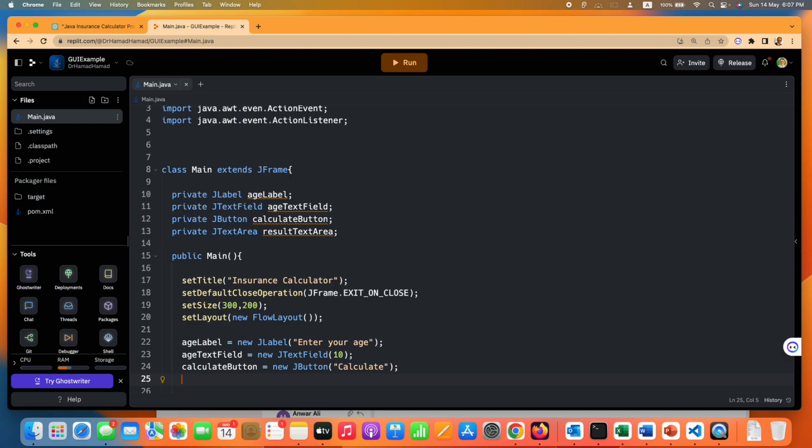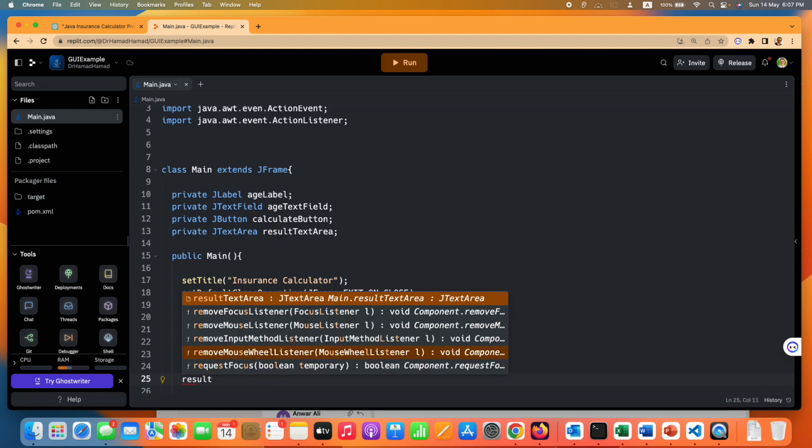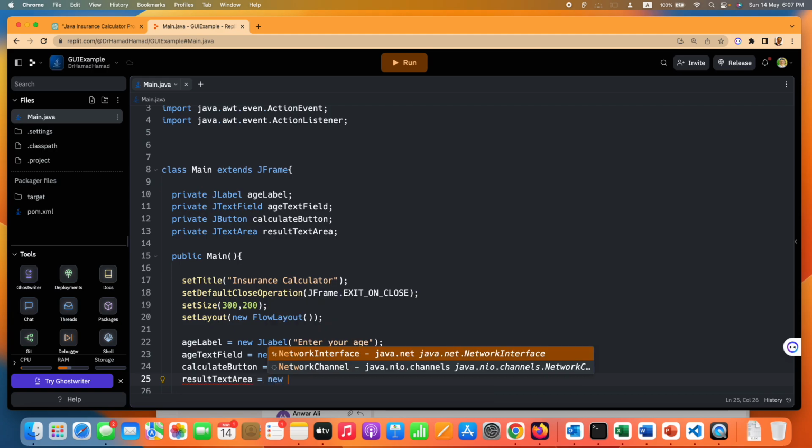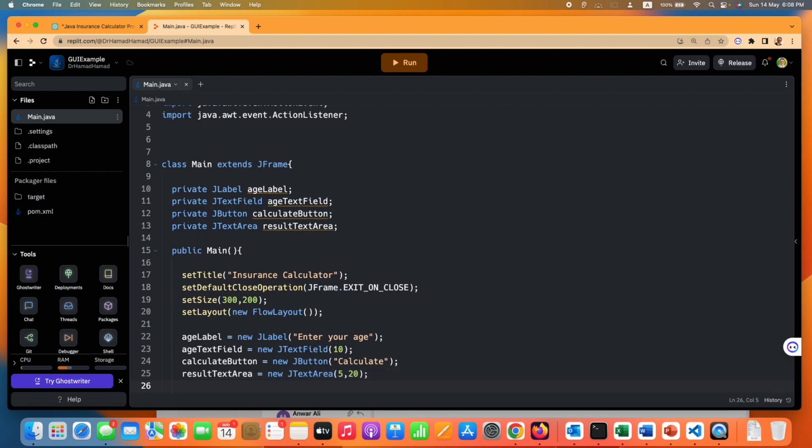So I'll say result text area. Yeah, that's exactly what we named it. Equals new JTextArea. Okay, and we're making it 520. This is the height and the width of that text area.